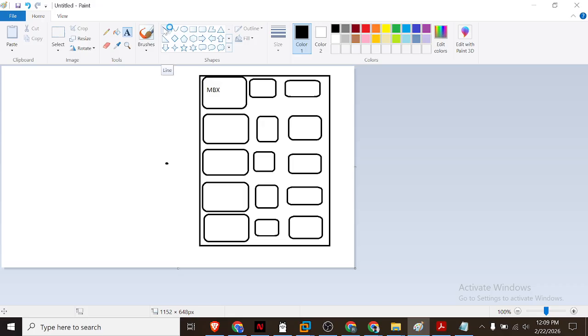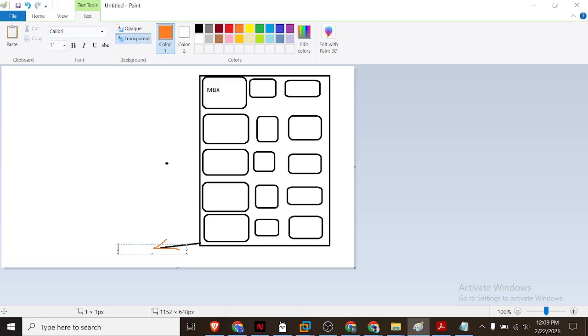And Shikhar, what do we call this almirah, any idea? We call this almirah a mailbox server, MBX server, because this server has only mailboxes.